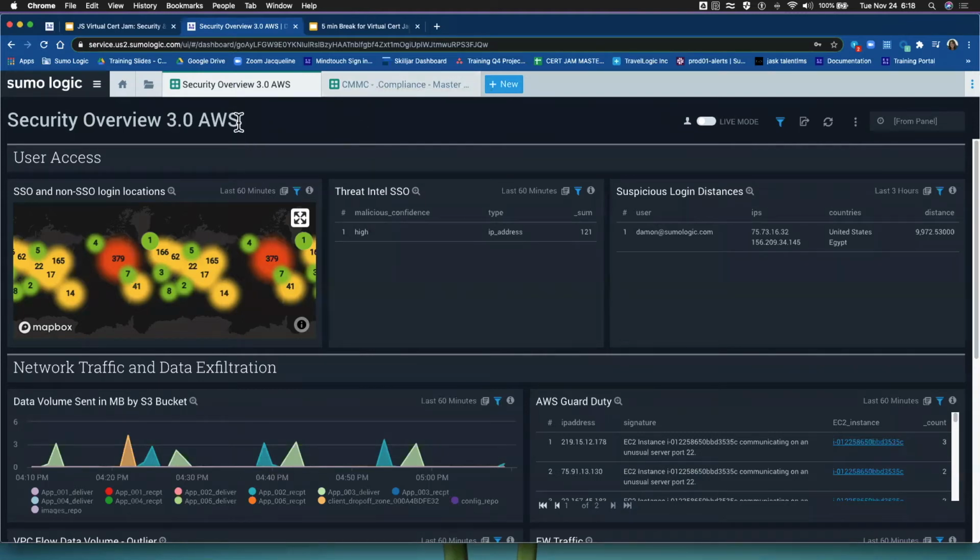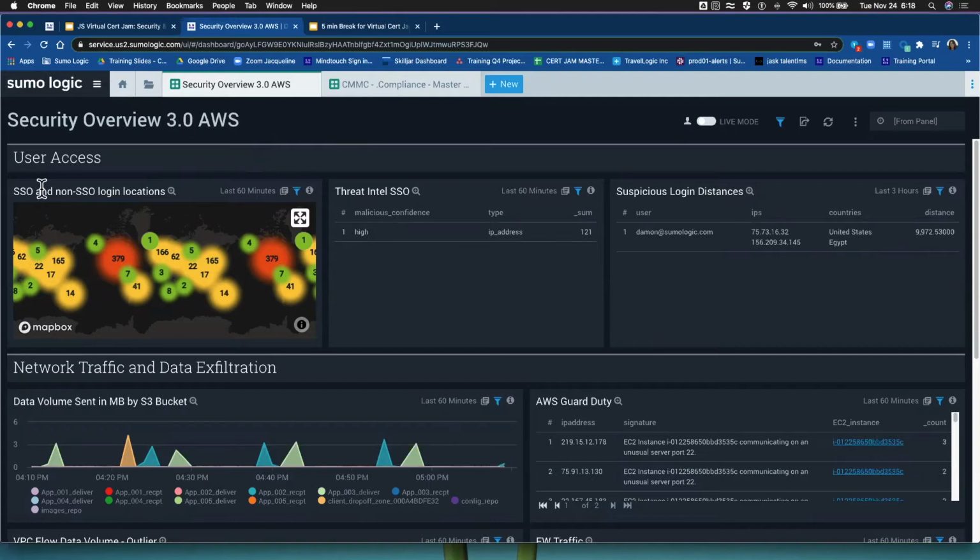This particular dashboard is a security overview of Amazon 3.0. What you're seeing here is there are different types of panels. All of these are panels within the dashboard that we have created so that any of our customers can use it if they'd like to.